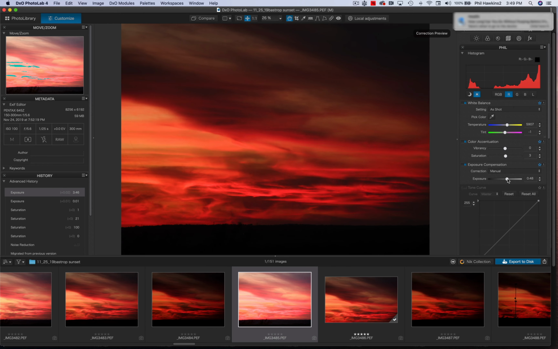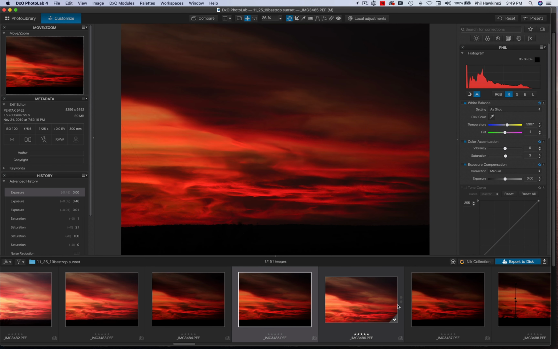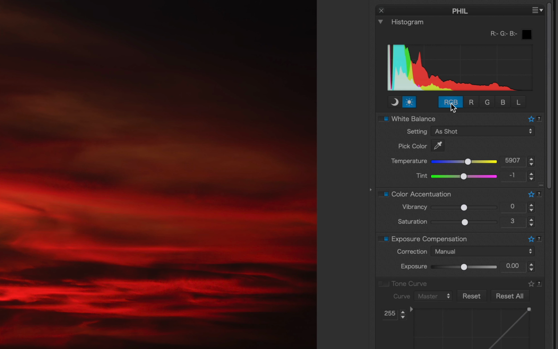So let's bring this back down to normal, and now we have an image that looks the way it's supposed to, even though it is basically overall underexposed. It still works because you have detail in the predominant color in the image. So one more thing to take a look at is that if you want to look at all three colors superimposed at the same time, you just click on RGB. And again, to review, R is for red, G is for green, and B is for blue. And then L is for overall luminance.